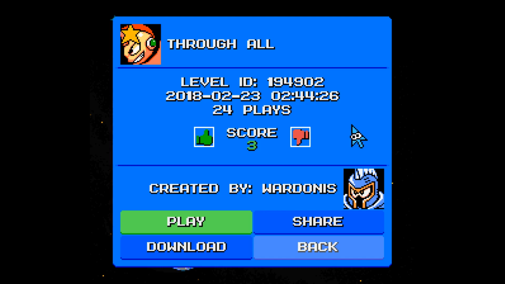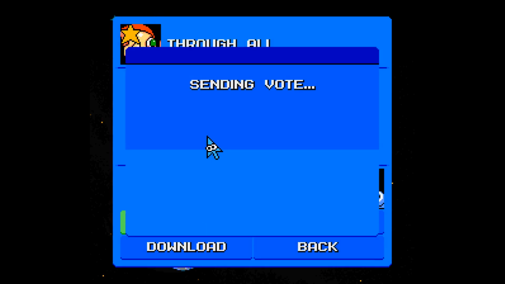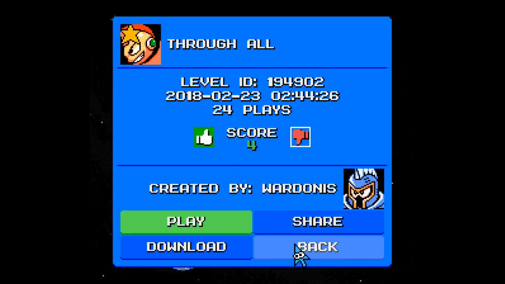And I do like how every section has several points where, if you have the proper special weapon, you'll be able to unlock shortcuts which make that pathway a bit easier. So that adds to the replayability. This gets a 7 out of 10. Good work, Wardonis. You were able to address the issues I outlined in Branching Paths.